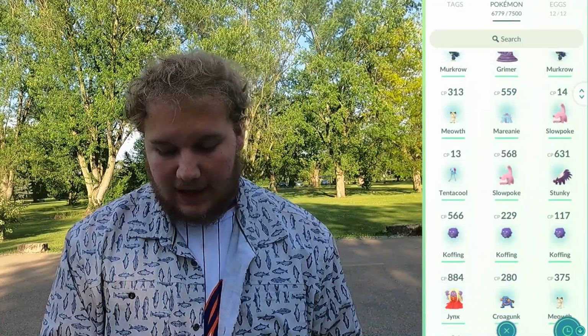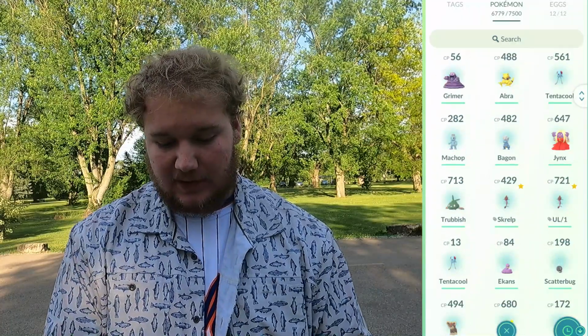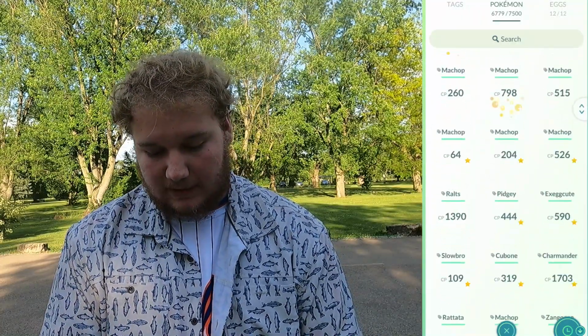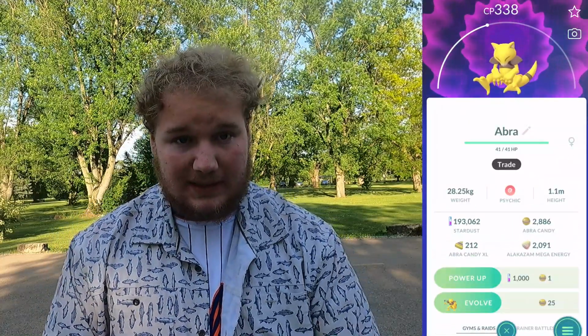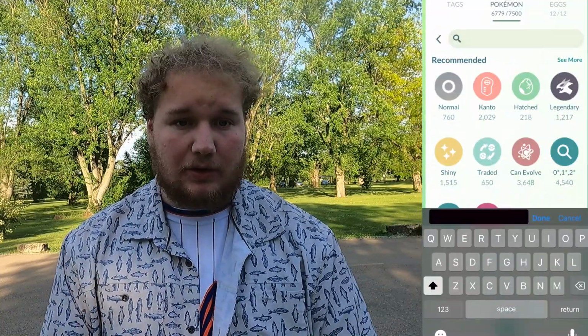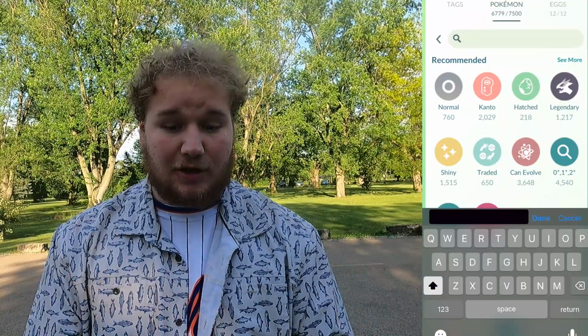All right, I've got a lot of Pokemon in here that I need to transfer, but if we look through, I haven't transferred in a while. It's been quite a little bit, but I have all of these Pokemon in here that are marked for trade. I'm going to wind up transferring these, or I need to trade them. Trade. You hit your 100 trades up to the event, and then just make a transfer tag.